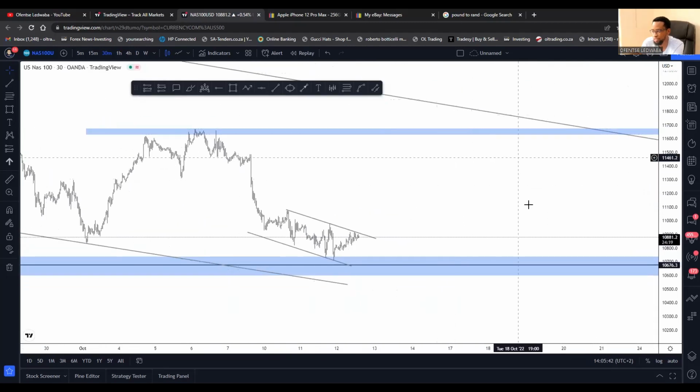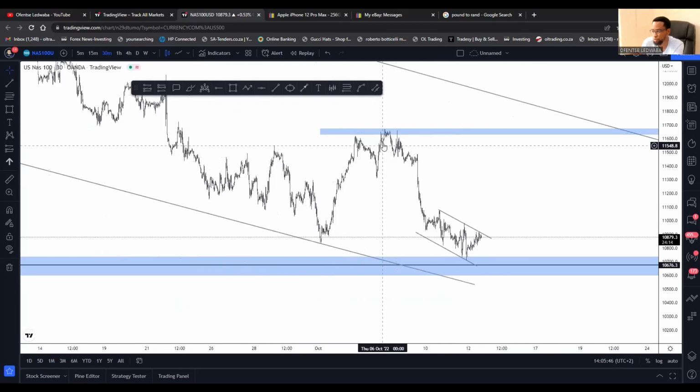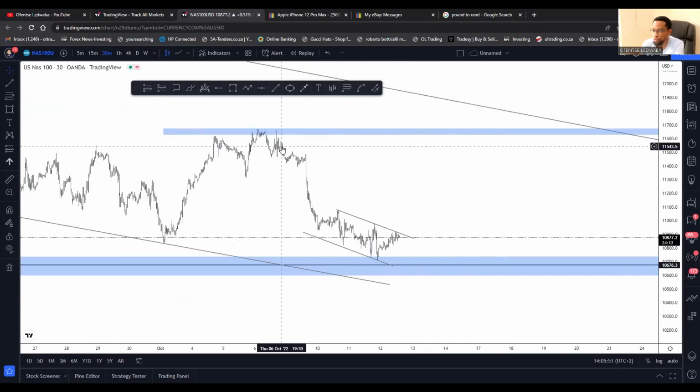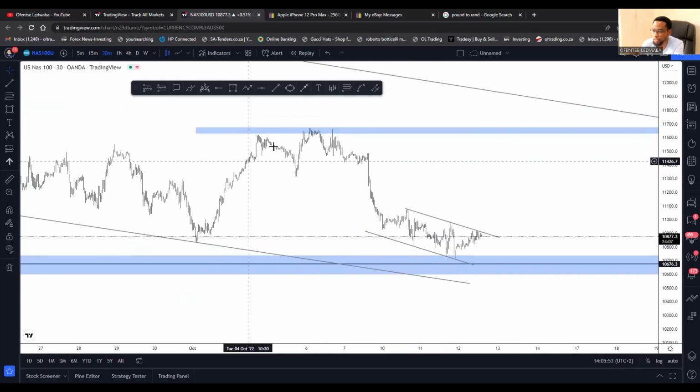You can see the overall is a downtrend because we haven't broken this outside this, but we have to understand what is currently happening. How can we take advantage of this? Look, this was a downtrend, we pushed, and then here, then we traced here to test this part and we dropped.